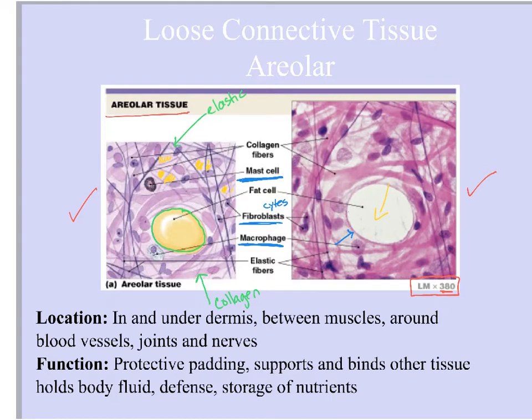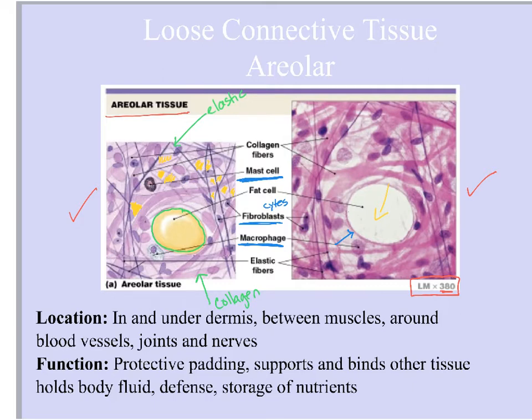And remember that this is connective tissue proper. So this ground substance that you see in the background, this jello, is going to have the consistency of, I don't know, maybe the consistency of milk. It's not quite the consistency of water. It's a little bit thicker than that. So that's the structure of the tissue explained.